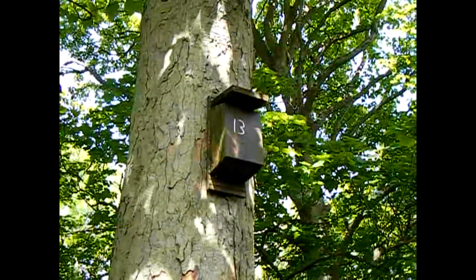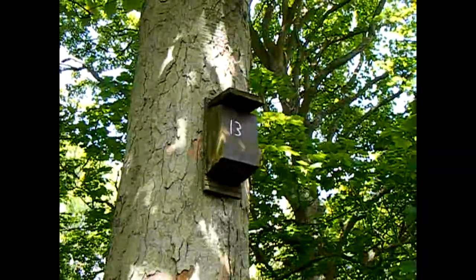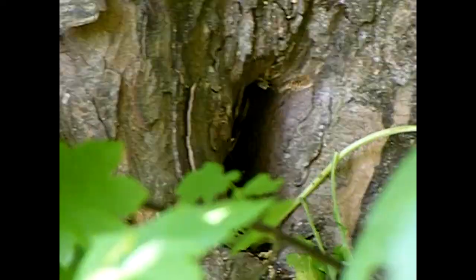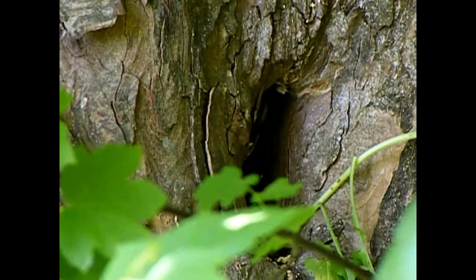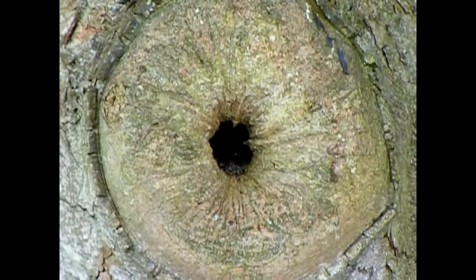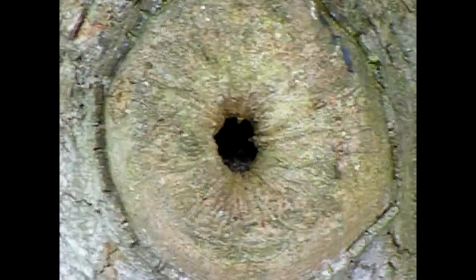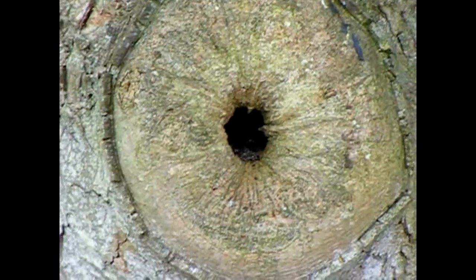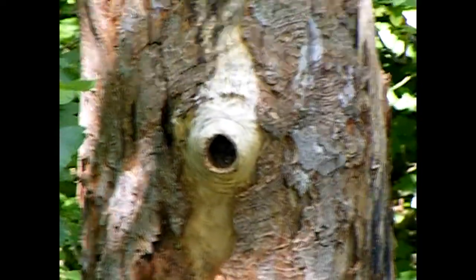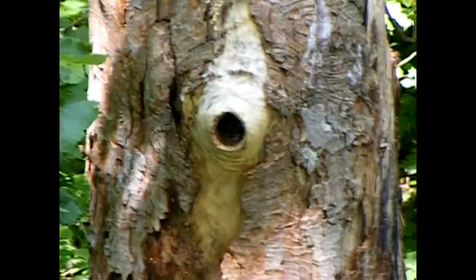There were lots of nest boxes to be seen, but the boxes aren't numbered, so people can't find them easily. Some nest boxes were made and others were provided by nature. This hole has been created after the tree lost its branch and tried to repair itself. This one, in a silver birch tree and close to the ground, could have been used as a hibernating place.